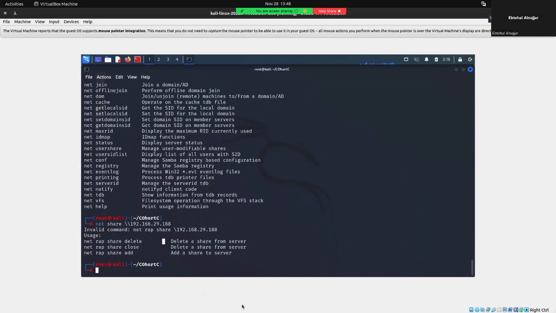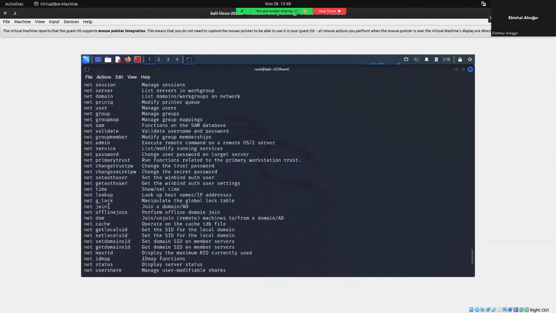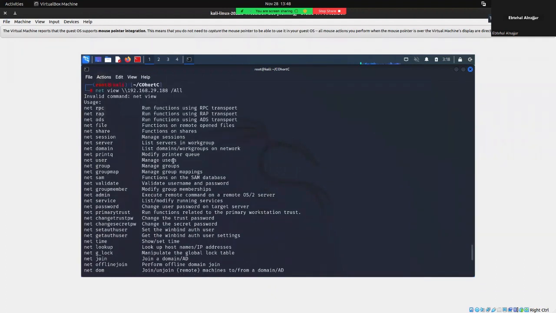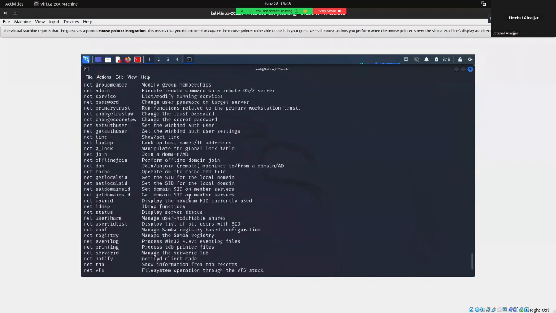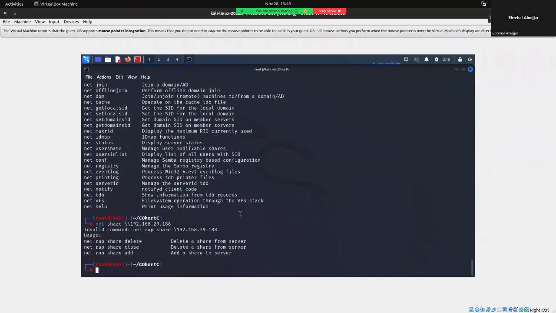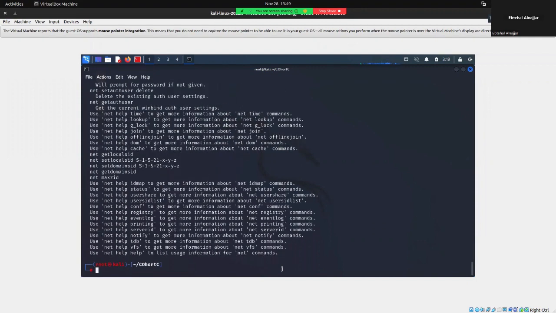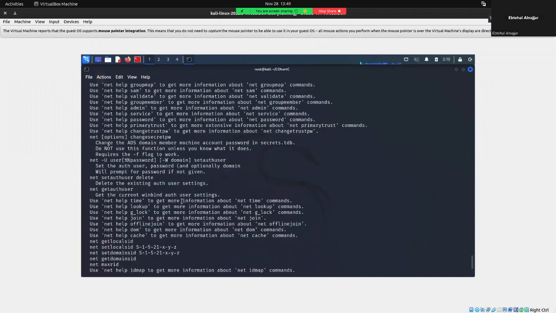Okay. Just give me a second. Where did I miss? No, not manage user, printer, list servers in group. No. Shares is the same thing that I was using. Files. Okay. I don't know, something might have gone wrong from my end, but that is the way we used to use it. I'm sorry for my old school stuff. Let me just check where I missed something. I might have changed something.